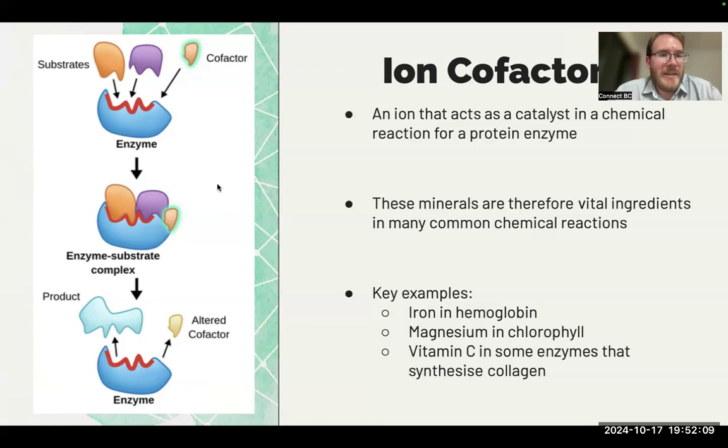So on the left-hand side here, I've got an enzyme. So this is a protein with a particular job. Its job might be to take these two things together and combine them. So two chemicals to make a different chemical. But what's needed is a cofactor, like a vitamin or a mineral, to come on in here, and so it participates in the reaction. It helps out. Those two things are combined together. That's the enzyme's job. Whereas a cofactor has helped, and it might end up being a little bit different.